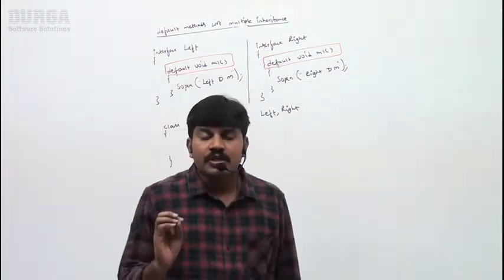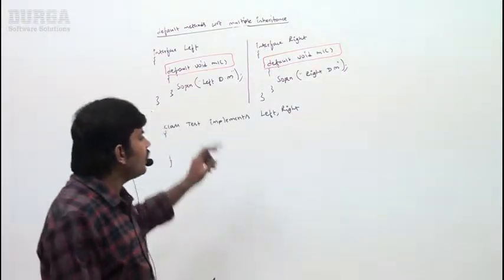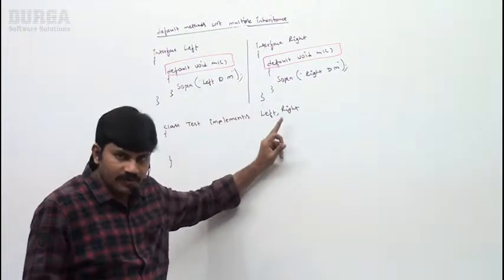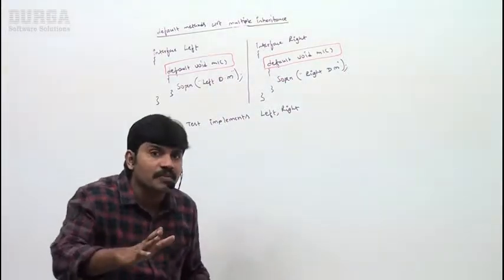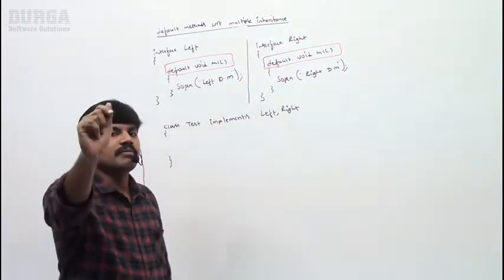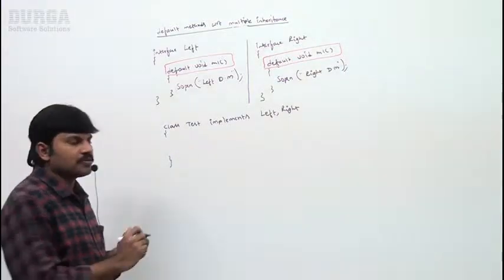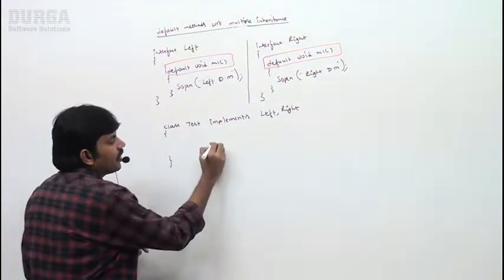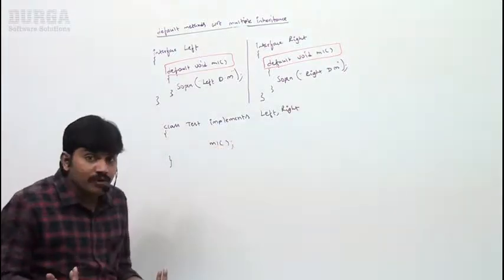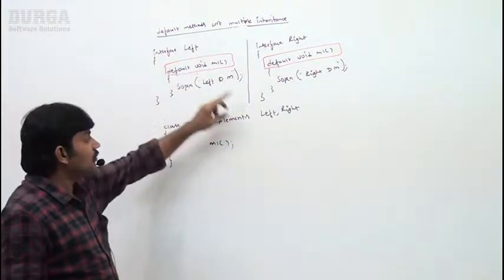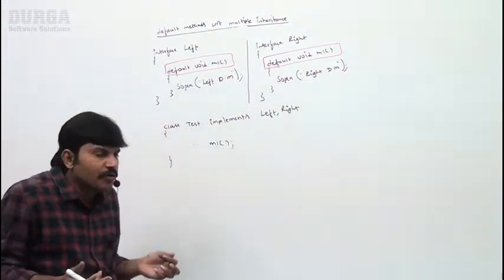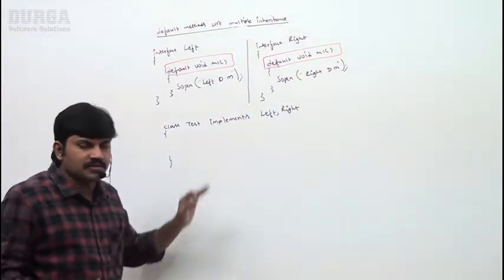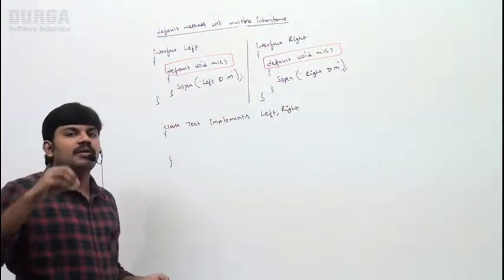So, in multiple inheritance, if a class implements multiple interfaces, and if two interfaces contain a default method with the same signature, then there may be a chance of an ambiguity problem. Suppose by mistake somewhere I call m1, which m1 method has to come? Sir, one m1 is coming from the left, another m1 is coming from the right. Which m1 method do I require to execute? Is it a problem or not? Yes, that's why. Sir, how can you solve this problem?